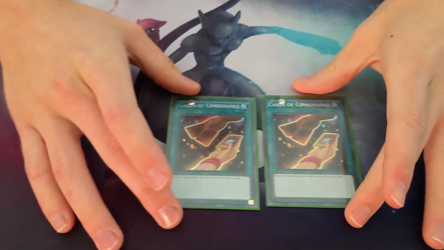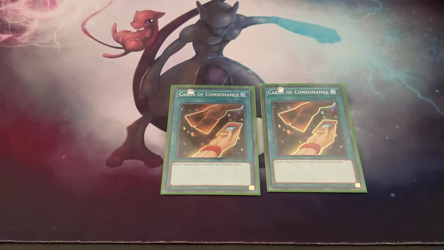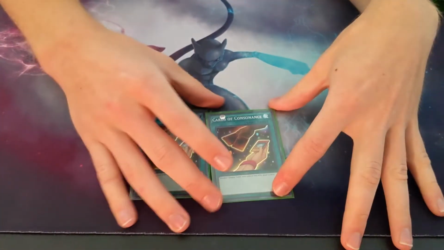Next I run 2 Cards of Consonance. We run 3 Phalanx and 2 Couse, so that's 5 targets right there, and all of them like to be in the graveyard, so hey, you just pitch them, draw 2. Nice. Heck yeah.